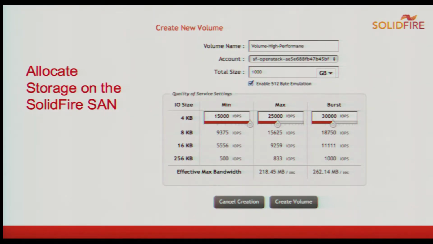Yes, so you would want to do that based on what you know your workload to be. That actually gets me into the next point: let's say you pick wrong and you're always hitting your max and you'd like to bump it up. It's easy to do. You can literally go into the GUI here, our API, or through CloudStack, and you can change those numbers. There's no redistribution of data to make that happen. It's all done online, and you bump that number up within a few seconds. As long as you're pushing the system hard enough, you'll have access to those additional IOPS. Yeah. So this is a good question.